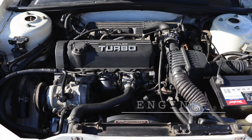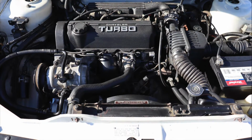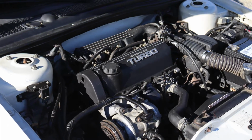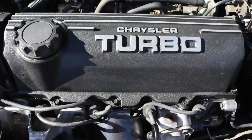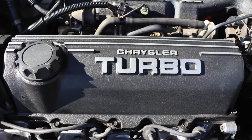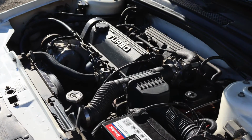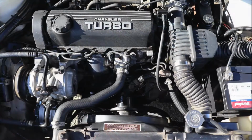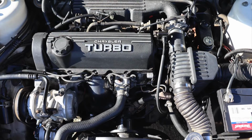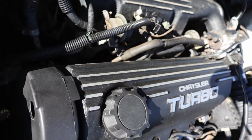If you're going to bring a knife to a gunfight, you might want to strap a turbo on that knife. Isn't that how the saying goes? American sports cars come standard issue with V8 power plants. But Dodge, the current world premier muscle car manufacturer, opted for a turbocharged 4-cylinder. In this 1988 Dodge Daytona, it's the Turbo 2 engine, a 2.2-liter turbo making 174 horsepower and 200 pound-feet of torque. Performance numbers closely mirror those of its V8 contemporaries.